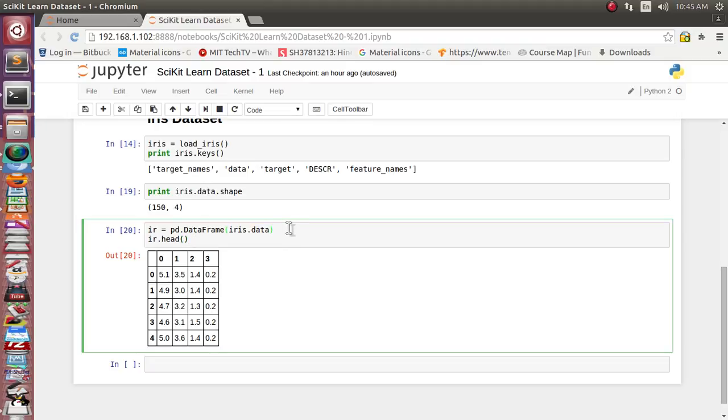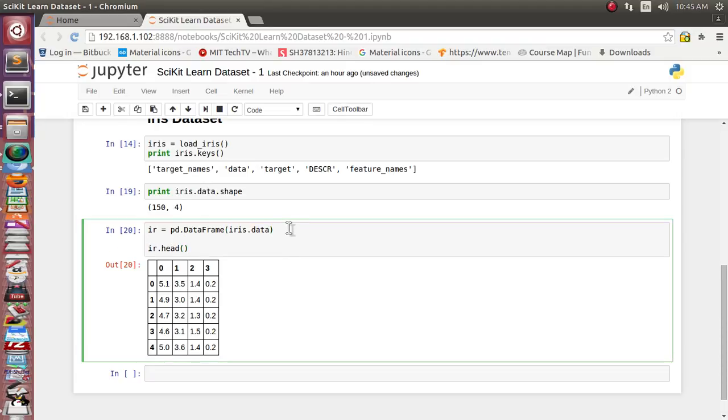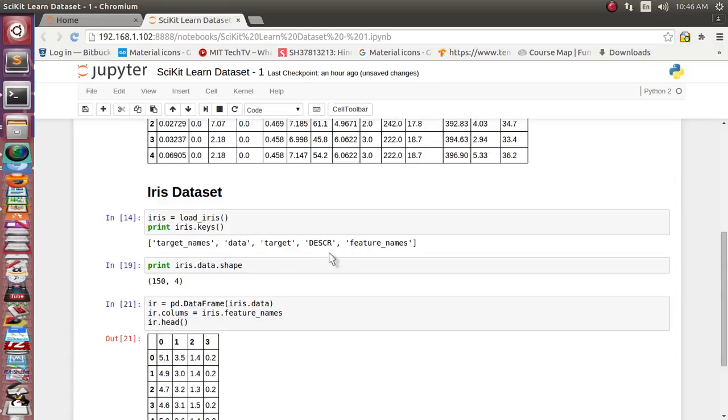Now let's assign column names like width and length, so it will be better to visualize. So we are assigning all column names of the ir variable to iris.feature_names. Okay, and let's print it.